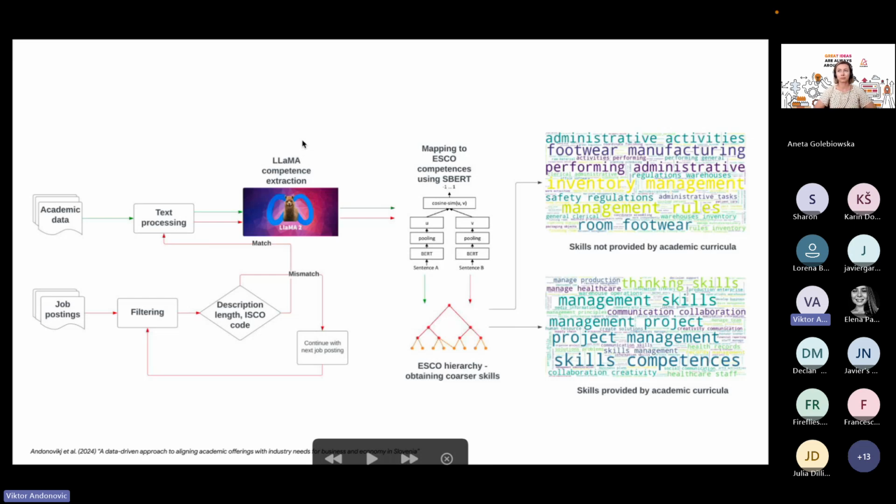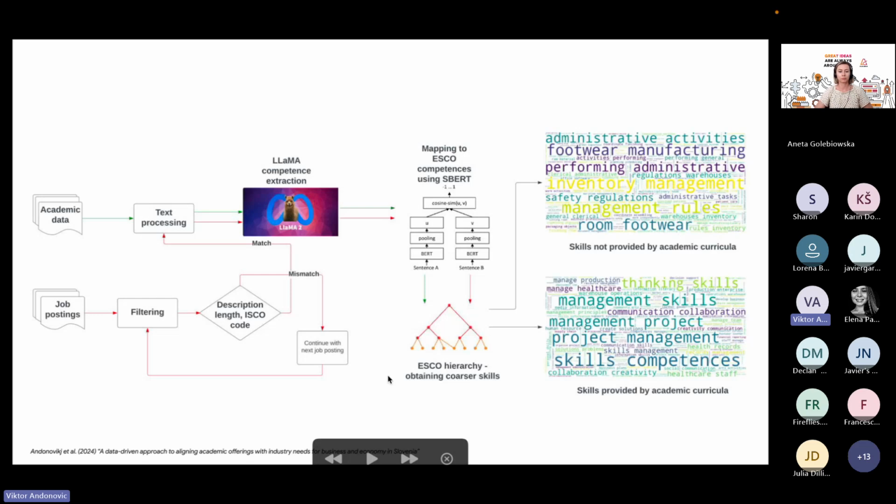But these extracted competences are a bit messy because they come from language models, and they are not standardized. So there might be a big difference between the ones extracted in the academic source and the ones extracted from the labor market. So what we want to do further is to try to standardize them and then be able to compare them based on standardized competences.